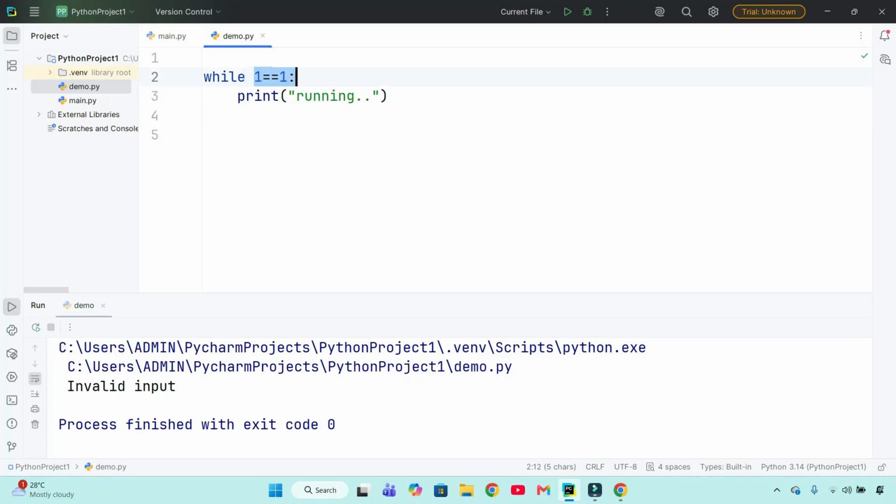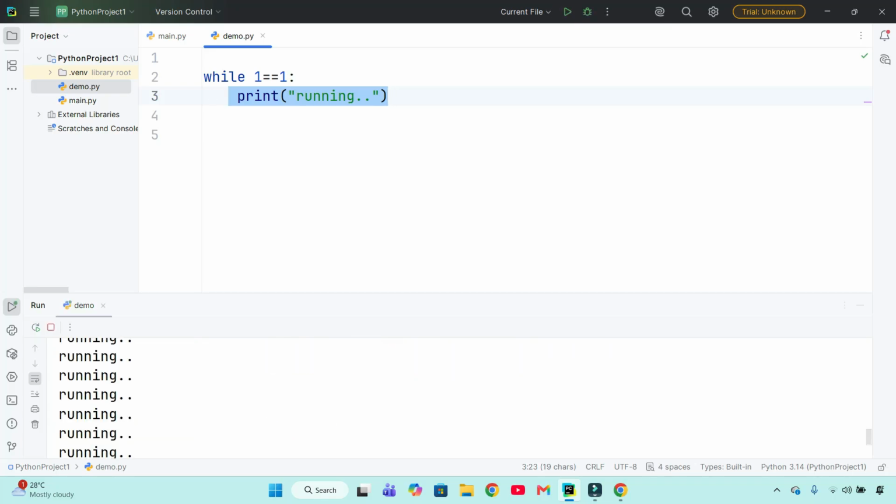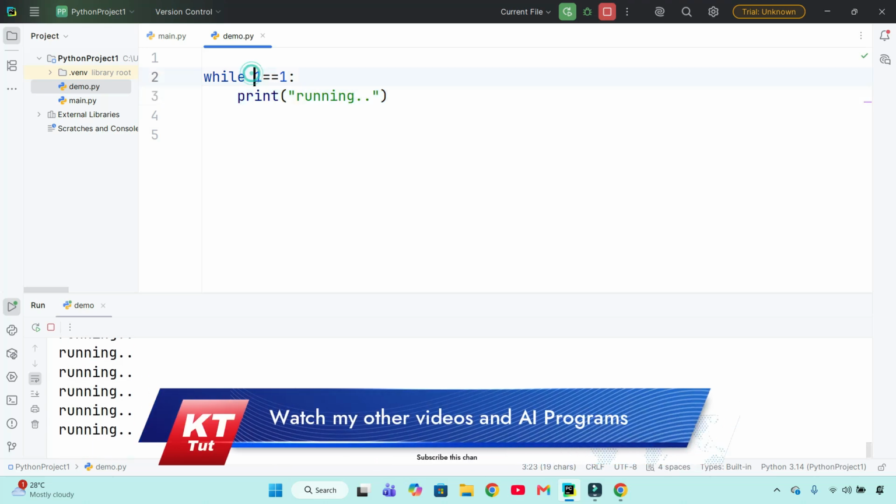It is always true, so it is an indefinite loop. If I run, see it is always printing. It will not become false because we are always making this condition true.